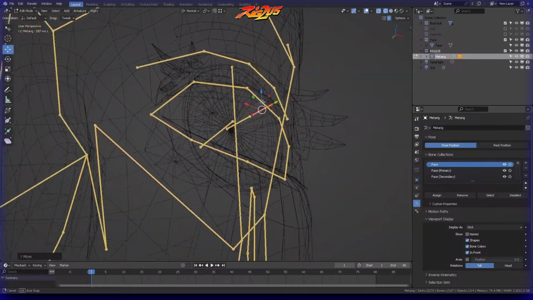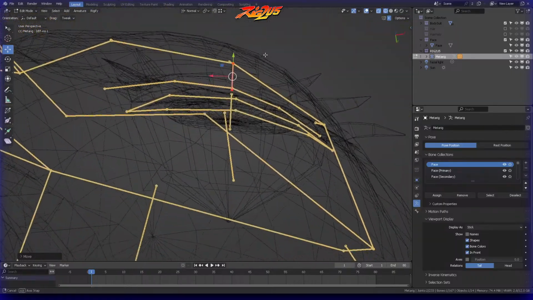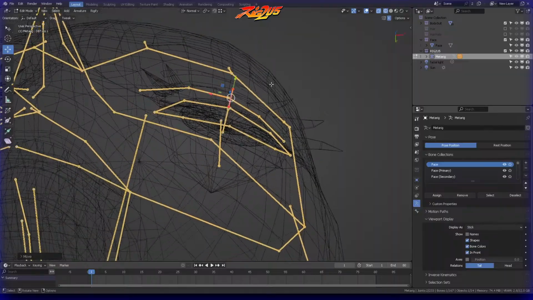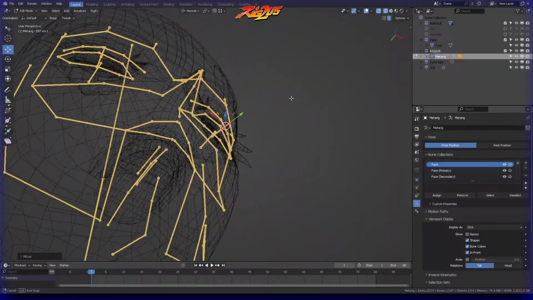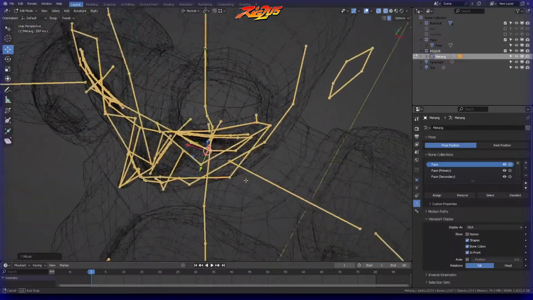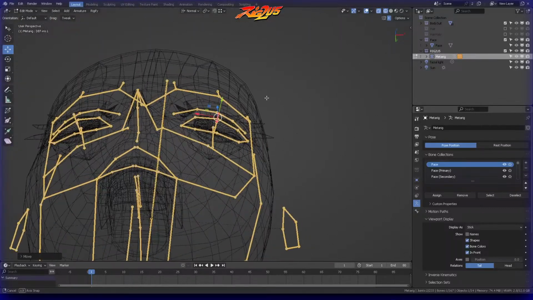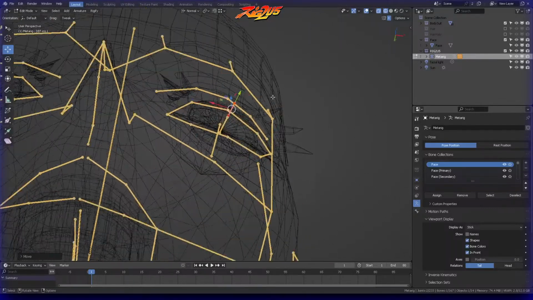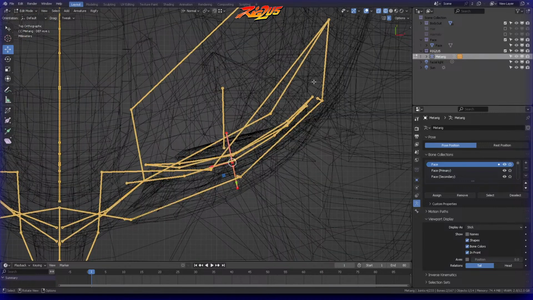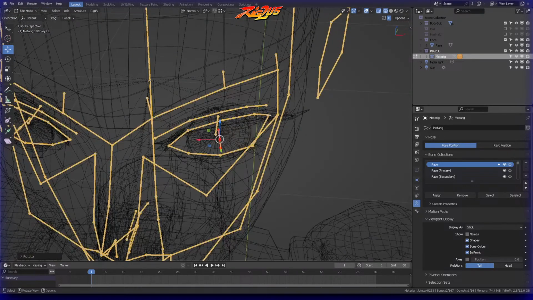And my intention with this bone is also that I can direct it so that it will follow the visor controller, so I can scale that later on.